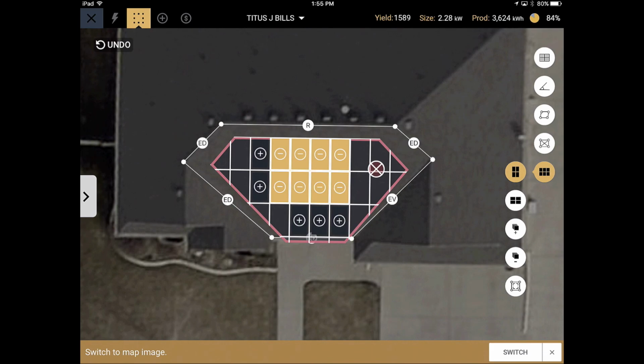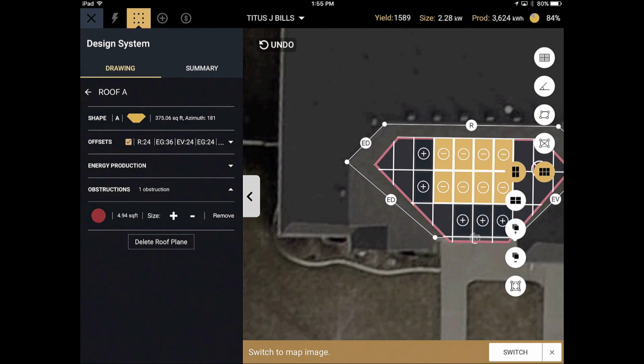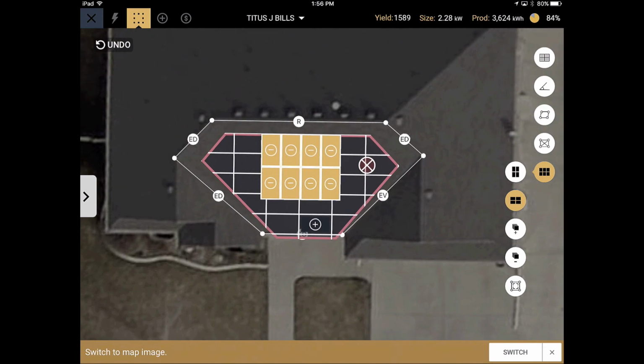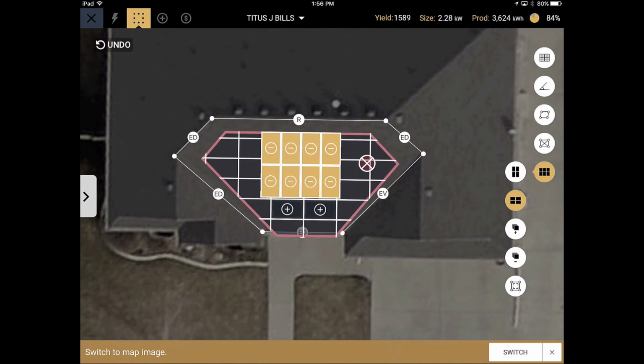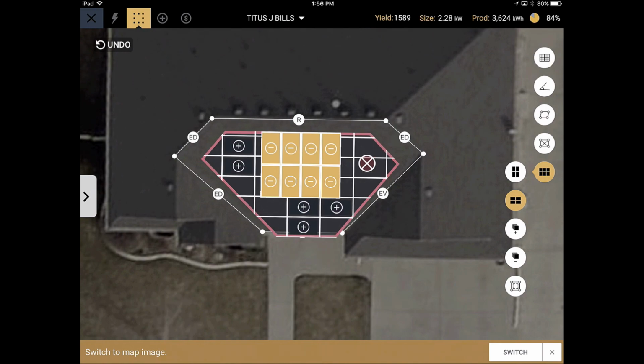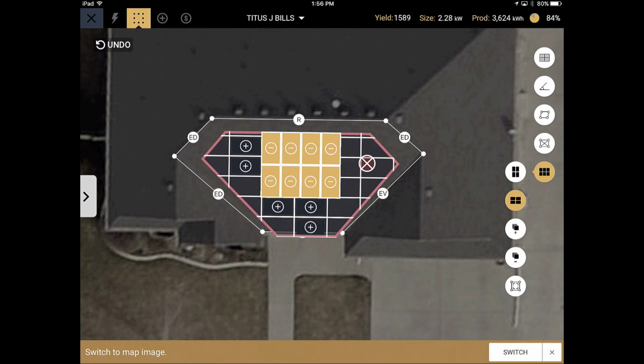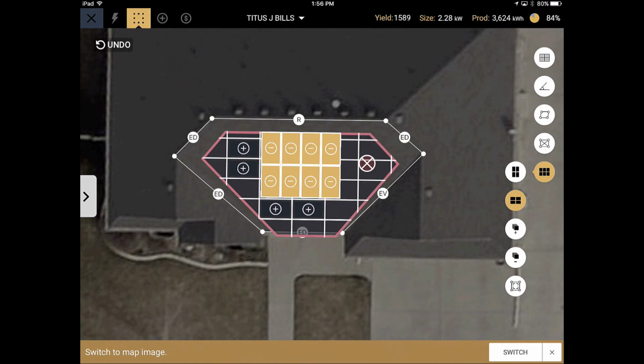Now, if I want to do a new array as well, certainly I can come in and do that. I would click on the panels, I would draw out my roof planes and be able to add additional shapes. They're going to then show up here. So if I'm doing multiple arrays, I can do that. Okay, there's a lot of functionality as well if I want to lay my panels in a different way and I want to click and move and adjust. Notice how it's going to tell me, hey, here's where I can get all my additional panels in if I want to change and move that, but it's very accurate and it's based upon that available roof space in that given area.